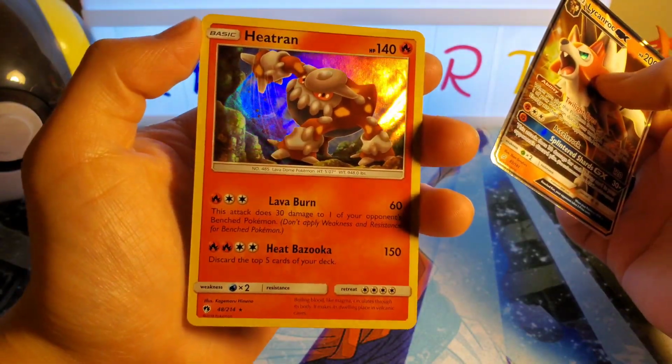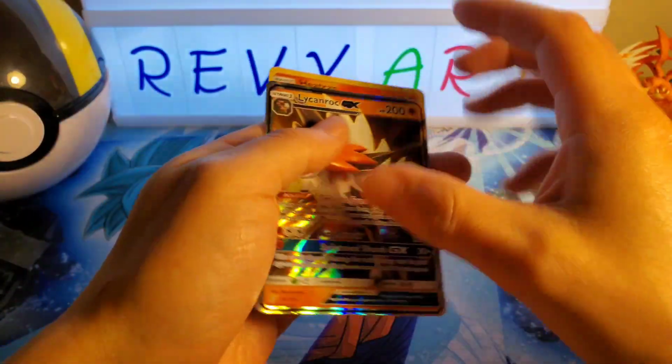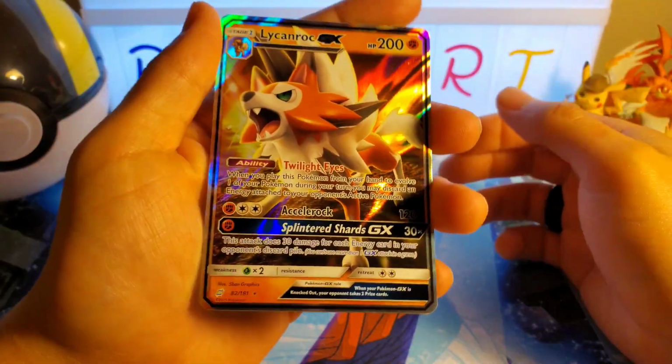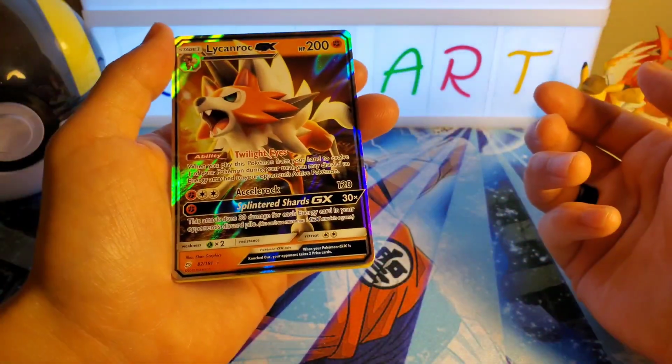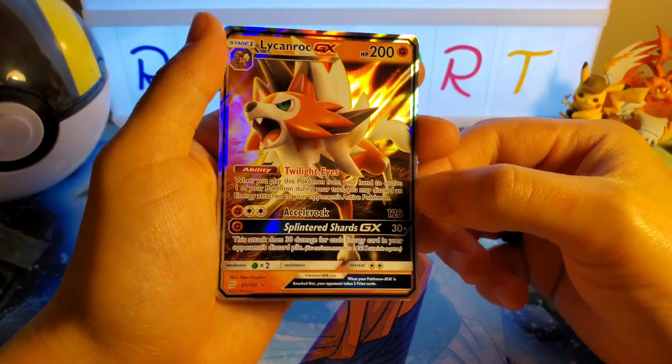I'm not 100% sure about Lost Thunder if I'm going to pull that ever again. But yeah, cool to see the new card. I just wanted to get that Pikachu and Zekrom. But unfortunately, we did not do it again today. Could not pull the magic.